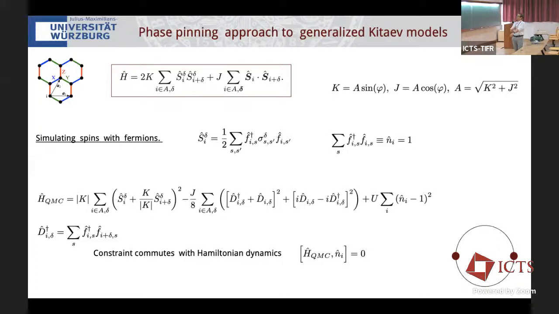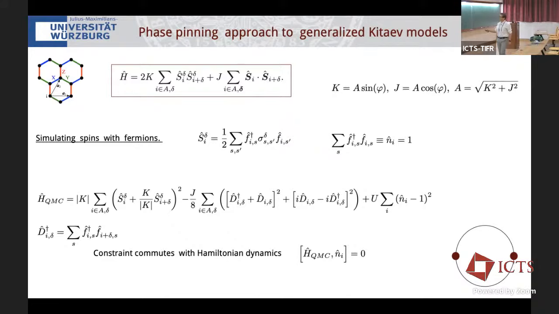So the formulation we will do is, first of all, to enhance the Hilbert space, so we will allow for double occupancy. Then in the Hamiltonian we solve with quantum Monte Carlo, we put in a Hubbard U term, which fixes the parity of the electrons on the sites. So we restrict the Hilbert space energetically with this. This term here will give you, if you care to do the calculation, exactly this term here. This D is the hopping of these F electrons, the Abrikosov fermions. And this is the trick, the way to write the Kitaev part here, because on the physical Hilbert space, S squared is equal to a number, so I can forget that. And if you multiply this, then you will get this.